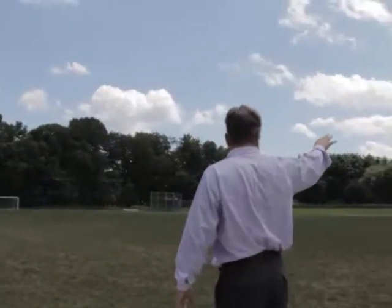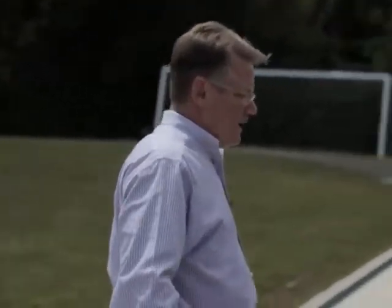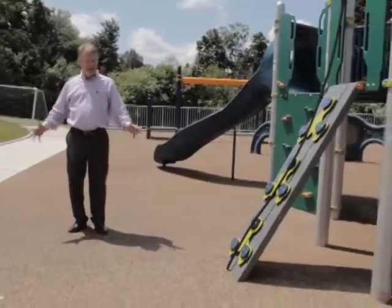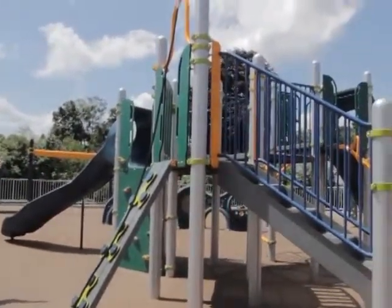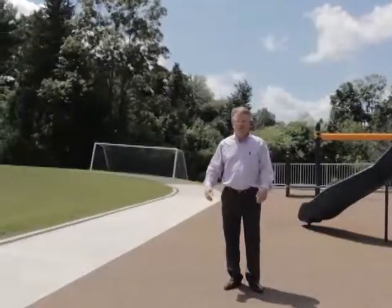We're looking now at the play fields out here. Both schools have a soccer field, a big league baseball field, and a little league baseball field. Underneath this is where we talked about our geothermal wells, but it's all usable space. We have two playscapes, and we use this nice soft rubber surface now, which is very easy on the feet, very safe for the children. This is our upper elementary playscape where the older kids from the elementary school come out and play. And we have one at the kindergarten level on the other side, which is at grade. The kids come right out of their doors and out to the playscape.